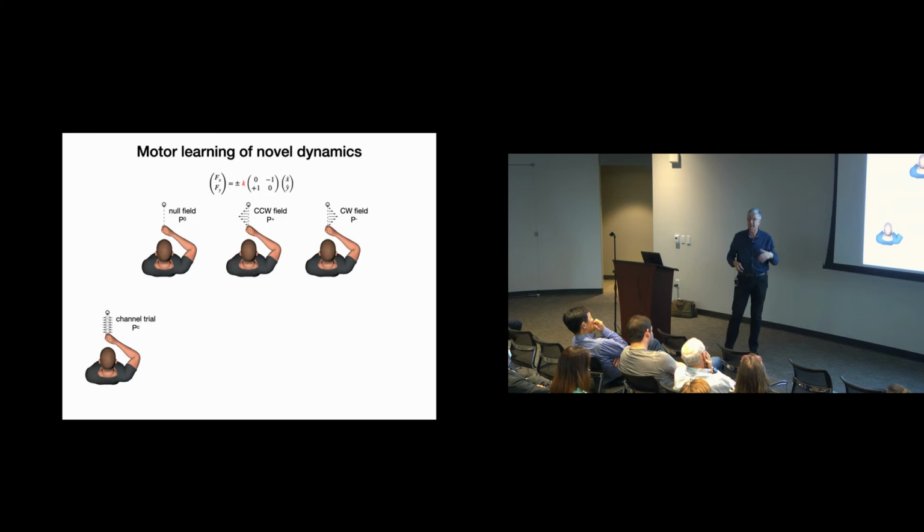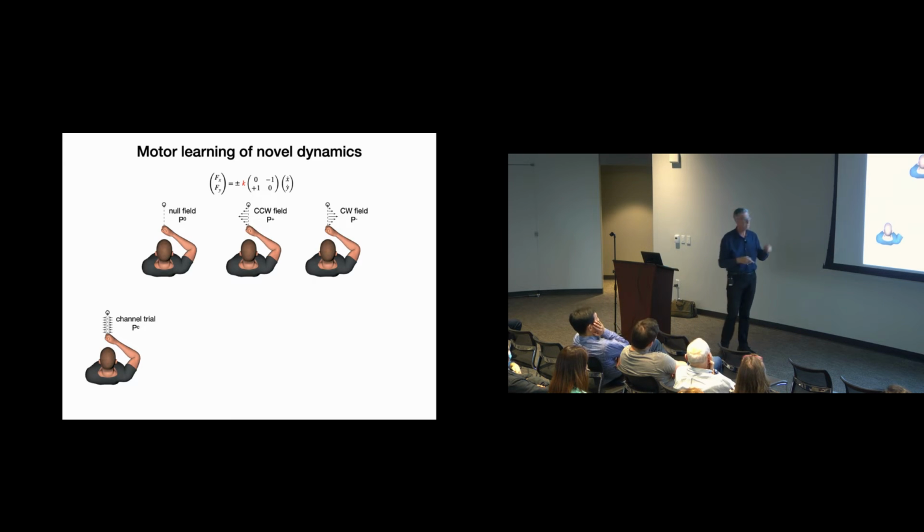So what we do instead is occasionally, 1 in 10 trials or so, unknown to the subject, rather than apply the perturbation, we apply what's called a channel. We basically constrain the participant's hand to a straight line to the target by a stiff one-dimensional spring. So from the participant's point of view, they go, wow, I did that well.